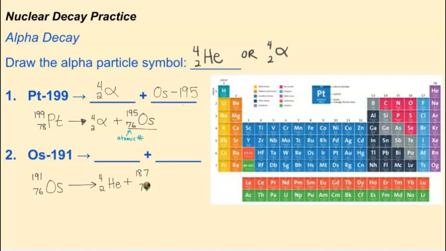So then we need to go over to our periodic table and figure out what element number 74 happens to be. And that would be tungsten, which is a W, tungsten's chemical symbol. So there's my chemical symbol. And of course, when I fill in my blanks, I'll put my alpha particle, and then I'm just going to write tungsten-187, the shorthand notation for that isotope.